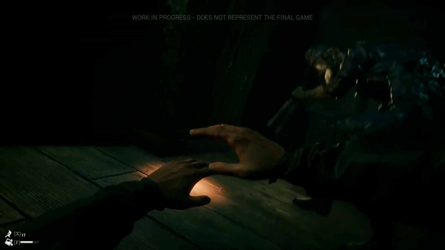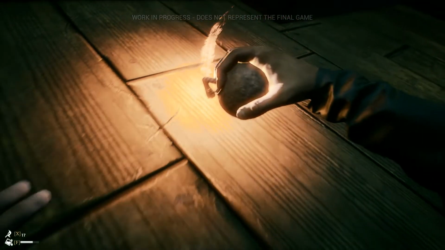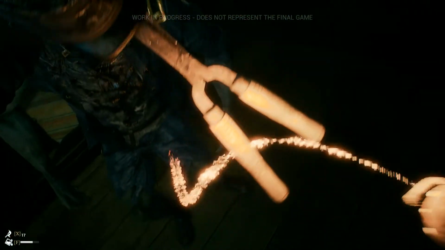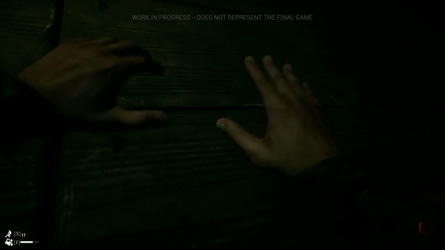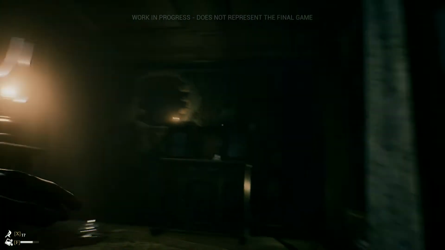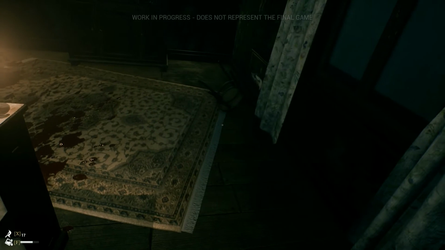And the controls actually add to that. I screwed up multiple times at first, hitting the F key or the E key trying to interact with objects, but that's not how it works. If you want to pick something up, you have to use the mouse and click and drag. If you want to open a door, you have to click the doorknob, turn it, and pull it with the mouse, which adds a lot to the suspense of the game.